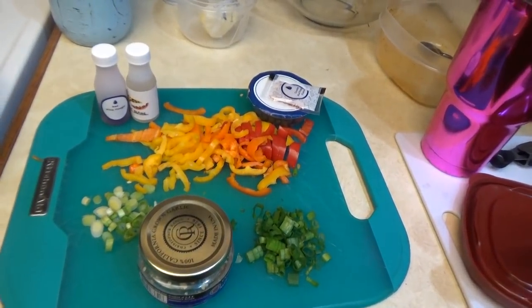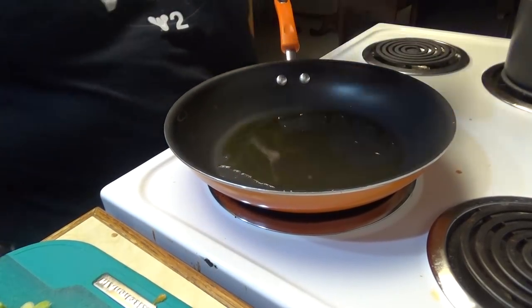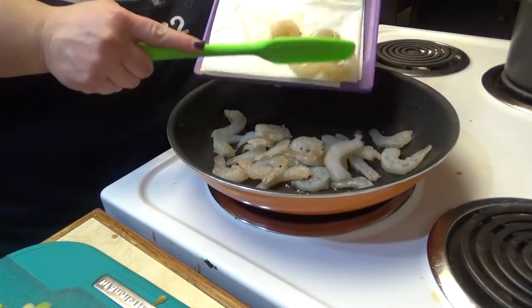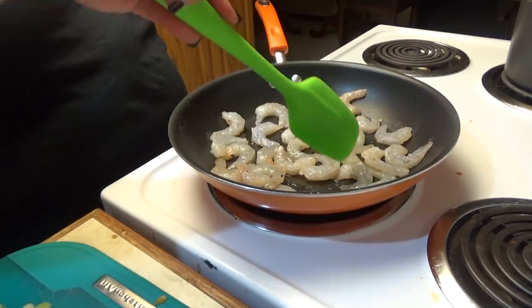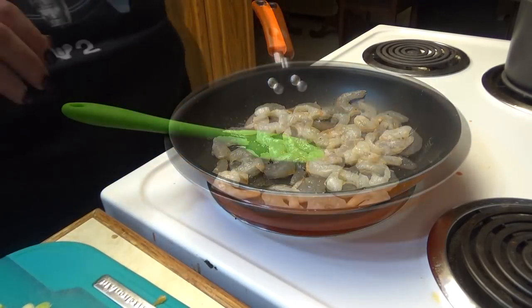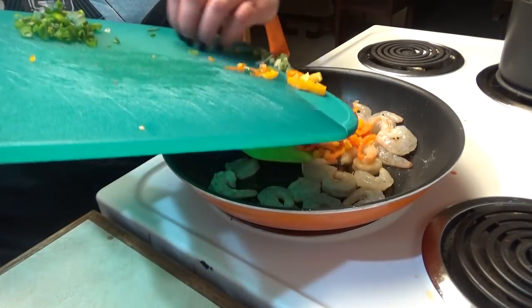Look at how lovely this looks. I impressed myself. I'm gonna start a little bit of olive oil in this pan and we're gonna get this shrimp started. Okay, so we've got the oil heated up. Get the shrimp in here. Okay, that was not heated up as much as I thought it was. That sizzle was a little disappointing. That makes me sad. You want these in one layer so they cook evenly, or as evenly as possible. Then we're gonna add in garlic. And the bottoms to the scallions.